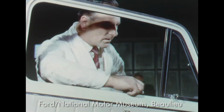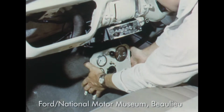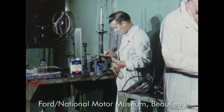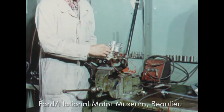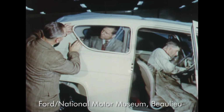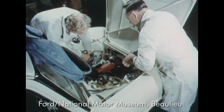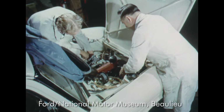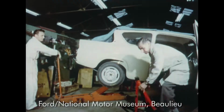Every pulse, every heartbeat of the car must be recorded. Temperatures in the radiator, in the rear axle, stresses and strains. All the apparatus to determine these facts was installed, turning the car into virtually a mobile laboratory. Only in this way could the information be obtained that would eventually prove whether all that had been planned and proved on the drawing board would in fact be confirmed by the car's behavior under actual operating conditions.